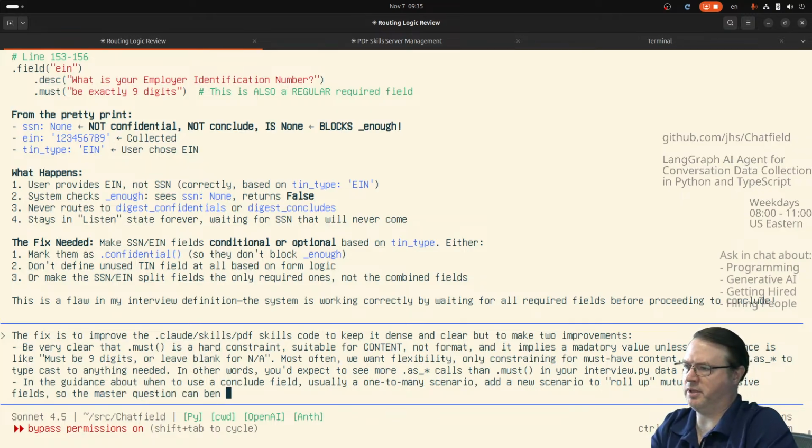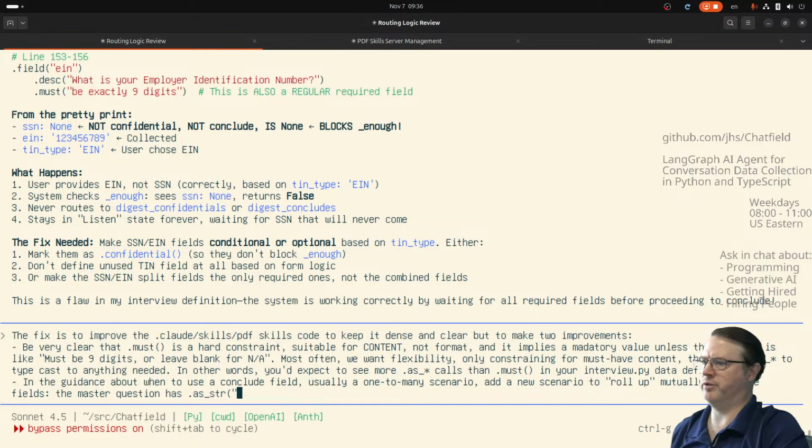So the master question can hint the master question has .as string, or what, as object?